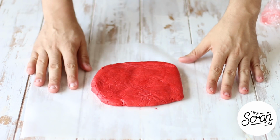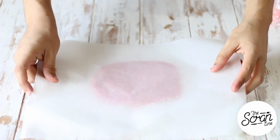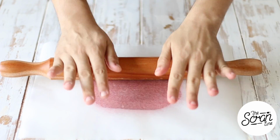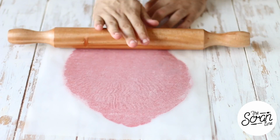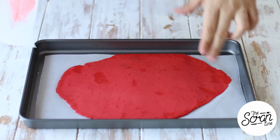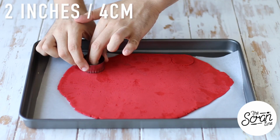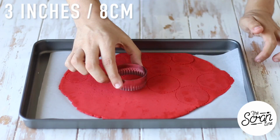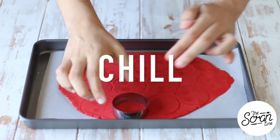Once it's chilled a little bit, we're going to pop it on some baking paper, pop another piece on top of that, and using a rolling pin, we're going to roll this out nice and thin. Then we're going to pop it back into the fridge. Using a small cookie cutter, we're going to cut out 12 circles, and then using a slightly bigger one, we're going to cut out another 12. Then you can pop this back into the fridge to chill again.